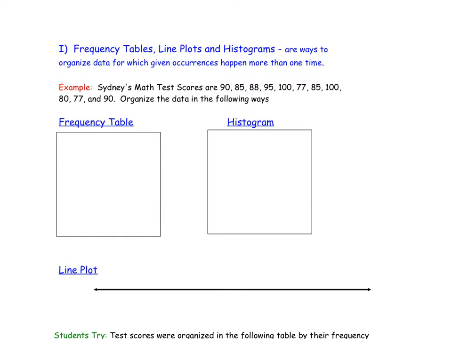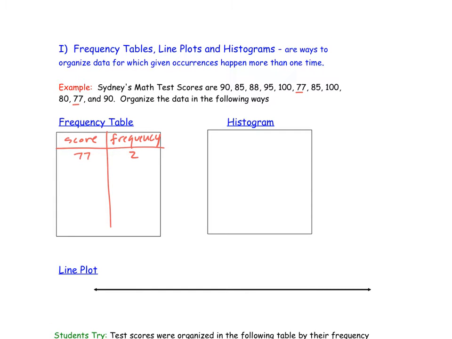So if you want to put this data in a table, we could just say how many times was this score obtained, how many times was that score obtained. The frequency table is the easiest way to do this. You take the score in one column and the frequency that score is obtained in the other. Very simple idea. In this particular case, there are scores of 77, which I can see happens 2 times.